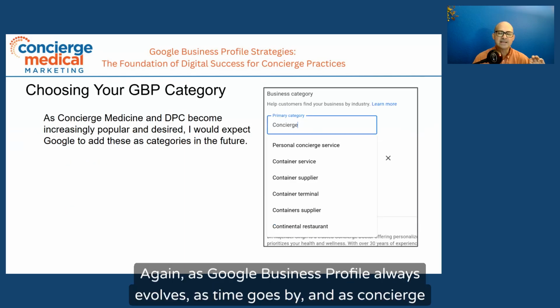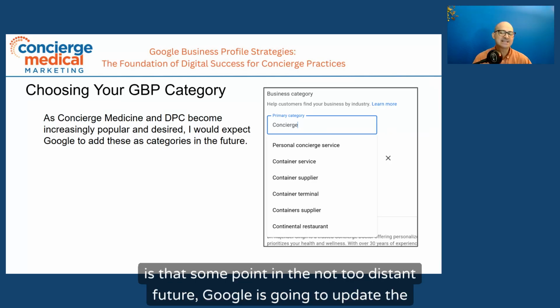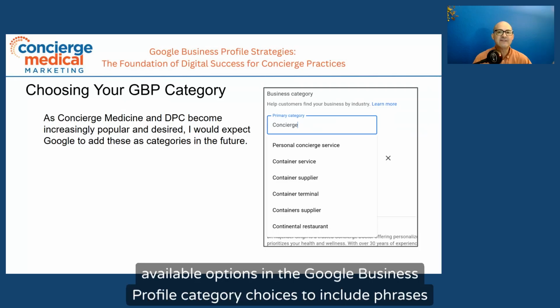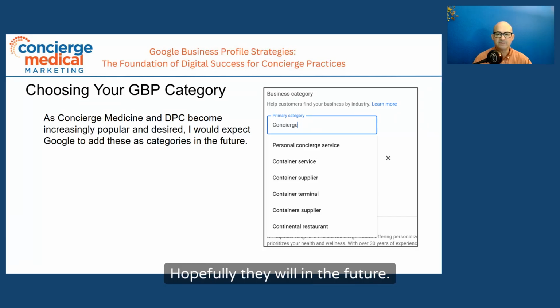Again, as Google Business Profile always evolves as time goes by, and as concierge medicine continues to grow in popularity, my guess is that at some point in the not too distant future, Google is going to update the available category choices to include phrases that are relevant. But unfortunately, at this time, as I mentioned, they are not available. Hopefully they will be in the future.